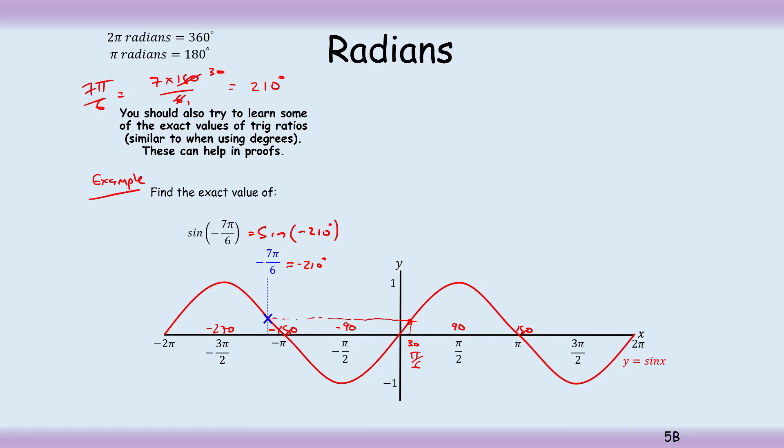So we can see that sine of, let's write it again here, sine of minus 7 pi by 6 is equal to sine of 30 degrees or pi by 6, which is equal to a half. So by symmetry we can read off the graph, you can see that's crossing the same as 210 degrees. Hit pause, make some notes, and you can attempt a couple of questions for me then.